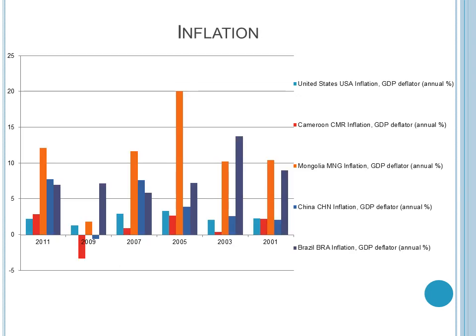This slide shows the inflation percentage rate in Mongolia and various countries and continents around the world for comparison, in a range from 2001 to 2011. Inflation is an increase in prices and a fall in the purchasing value of money. The inflation rate has stayed pretty consistent, with spikes — one notably in 2005 — that go back down. Mongolia's inflation rate is very high compared to the rest of the world. The biggest reason is that the Mongolian government is spending more than they are taking in, similar to the United States today, but Mongolia's inflation is much higher.